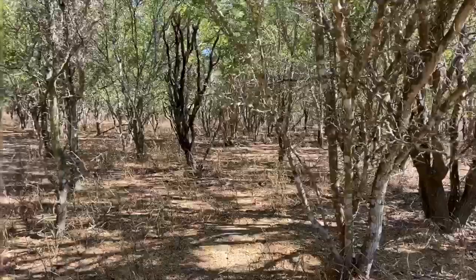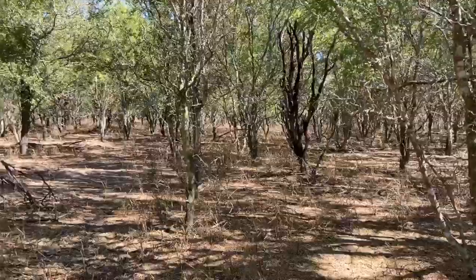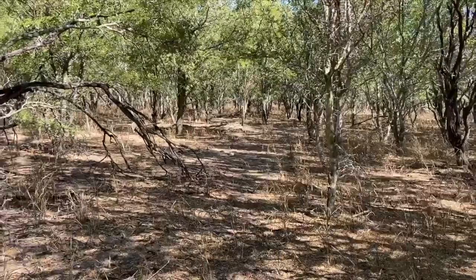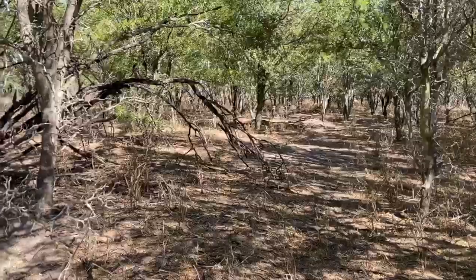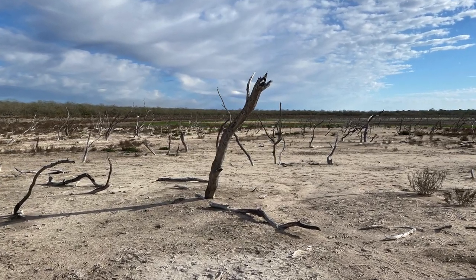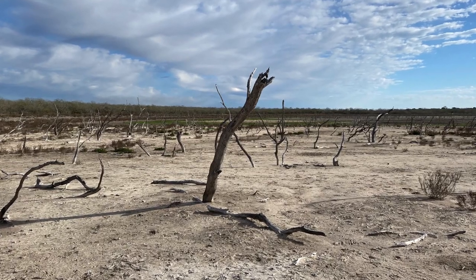It's got some areas that are very, very thick brush and some other areas that are kind of like younger brush. You've got some really cool rows of ebony trees that kind of intersect with mesquite and grass type areas. There are actually some hyper saline lakes, or salt lakes, that may or may not have water when you're hunting there — so that's kind of a neat feature.